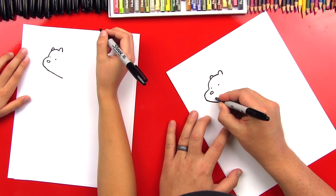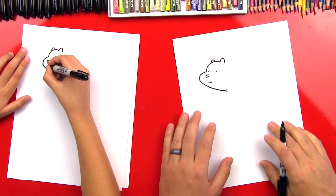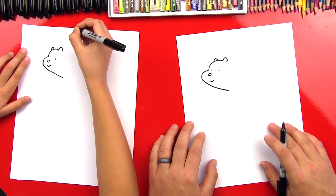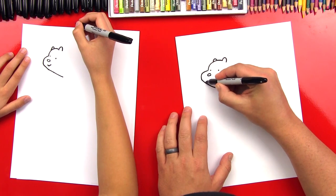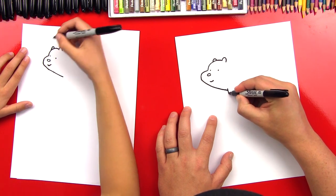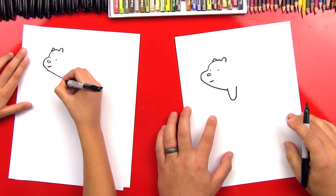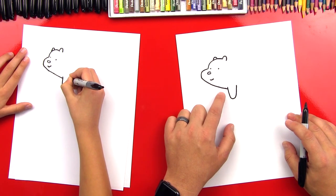Let's get his smile in there — it's going to be just to the right of his nose but below it. If I were to draw this again, I'd probably draw his cheek not as far out, but that's okay — we're practicing. Let's draw his first leg; we're going to draw a tall U shape. We're not going to draw his other legs yet until the end.